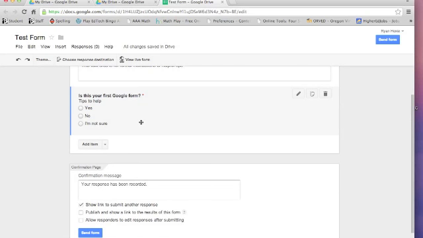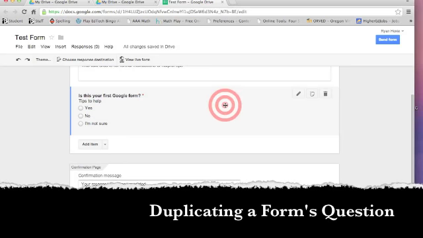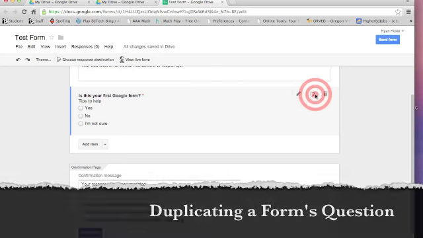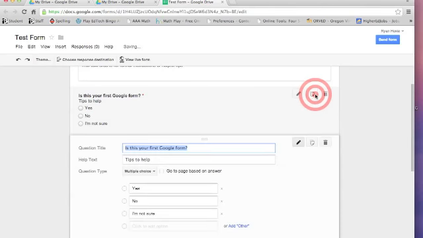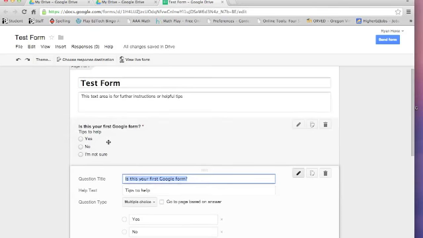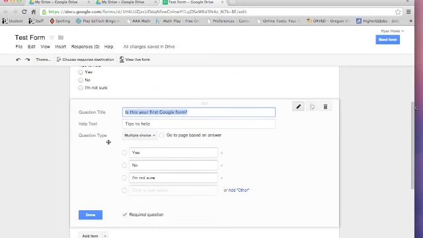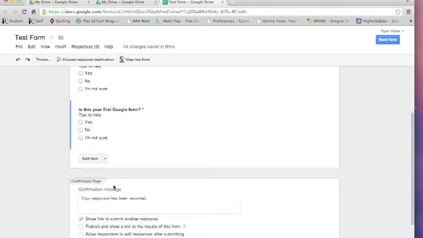If you find that you're going to be using very similar questions over and over, up here by the edit button is a duplicate button. And that does exactly what you think it does. It duplicates that question and puts it directly into edit mode. So now my first question is above, and my second question below is an exact duplicate of the last one. Make any quick changes you need to with the question title or the help text, maybe change any of the answers, and then save that, and you've got 2 questions done super quick.